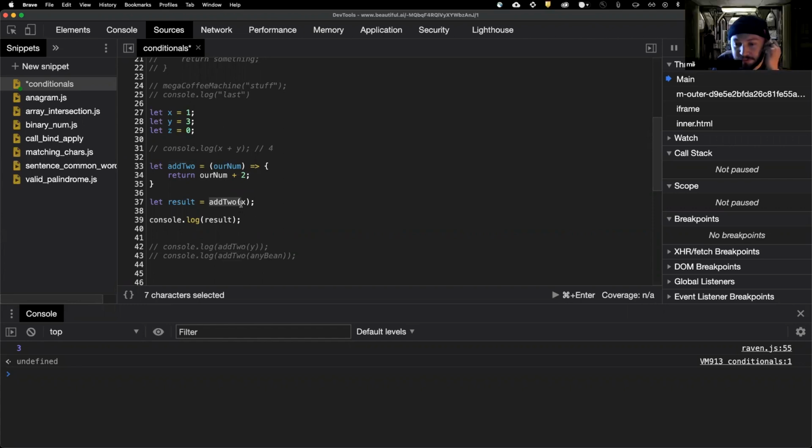So I could see that confusion because you're saying, how does it know that X is 1 if when we invoke it and we go right into it and then we say our num here? Is your question the disconnect between X and our num? No, I understand that. Those are completely unrelated. It's just that X is becoming part of that. X is becoming that. Yes. Or the whole thing, really.